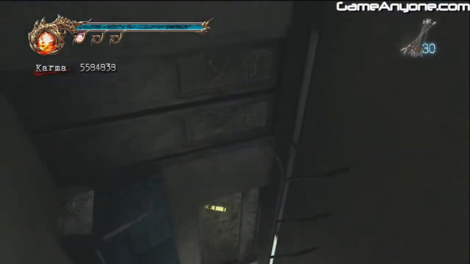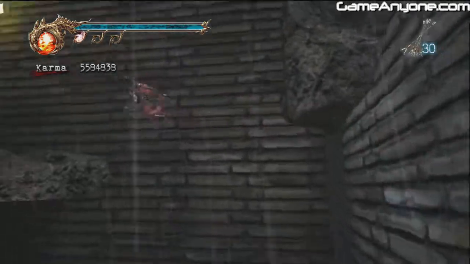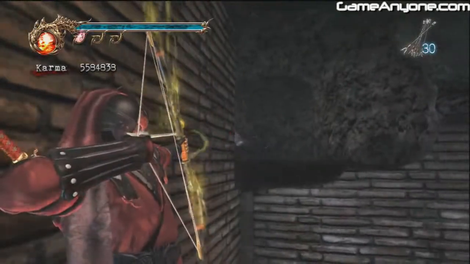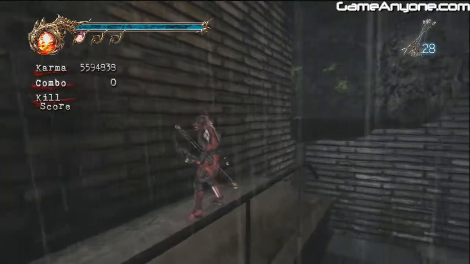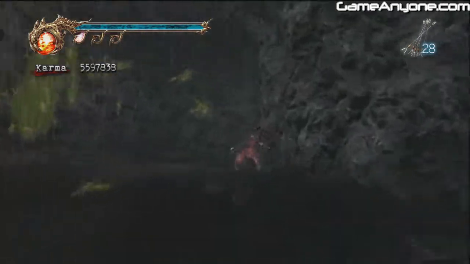Now the thing is, what you want to do is you want to wait for the essence to come to you, or else the next fight will not spawn. If you go get the essence, it's not going to spawn the next fight, and you're going to lose out on a bunch of kills. Well, 4 of them. And that is 2,800 essence that you're going to miss out on.